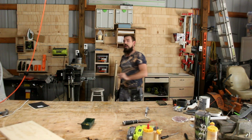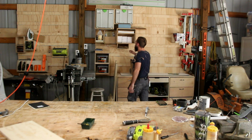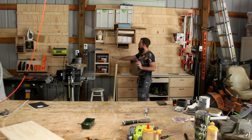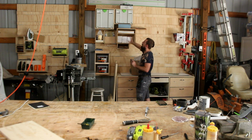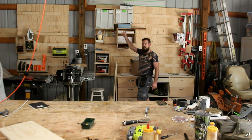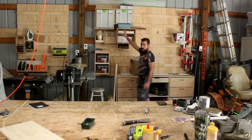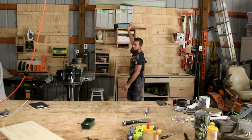So as you can see behind me, I have actually got a couple of different pieces in multiple places. I've got some screws and stuff here, some sandpaper here for the sander that's over there. I've got some of my Festool equipment that I don't use as often, but I need it available up there. I've also got my track storage up above.